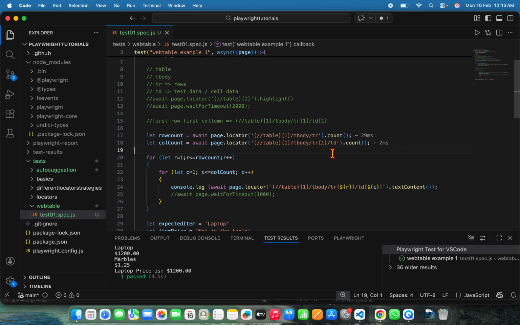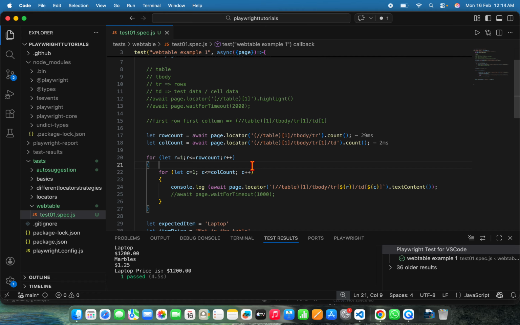But sometimes what will happen is every row will have a different number of columns. So in that case, inside this var you need to handle it, and it's a very rare scenario, but you should know how to handle it. That's why I'm explaining. 90% of the time the table's number of rows and number of columns are fixed, and you should be able to get the column count in this way.